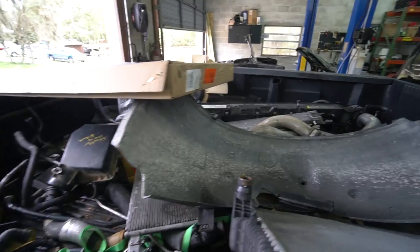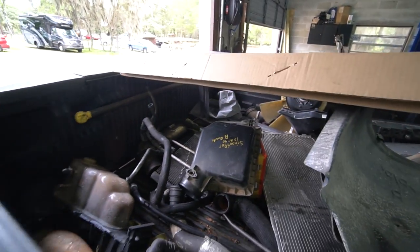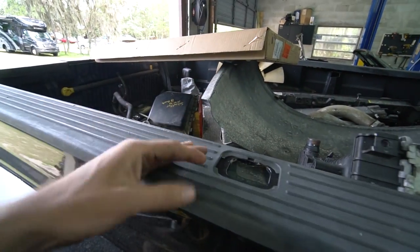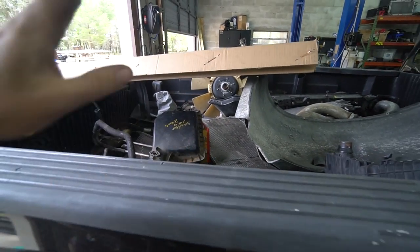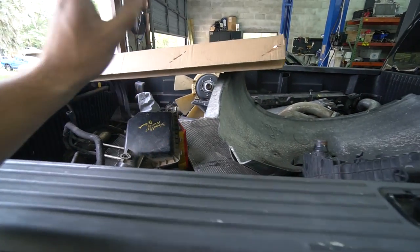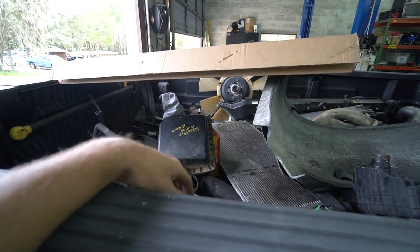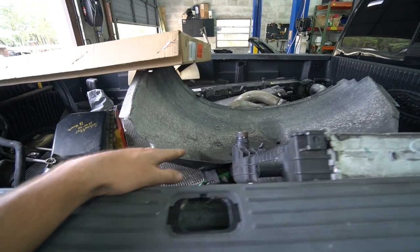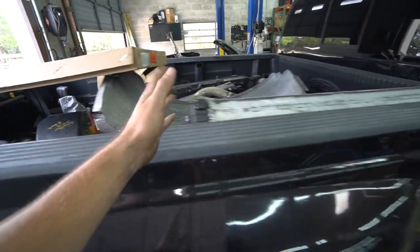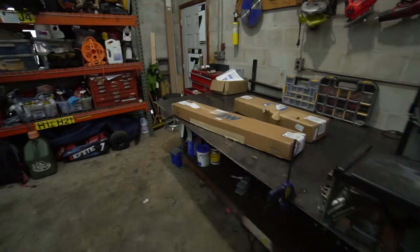So we've hauled our parts bin back here. This has kind of been the parts department. When you're doing a swap, you never know what you're gonna need from one truck and from your current truck. You might think you're gonna use this from this truck or this from this engine, and you need this from this truck. Anyway, moral of the story is I kept all this stuff back here and I've been kind of picking through it when I need stuff. We need to get it out of here because one, it's annoying to have all this crap bounce around back here. But two, the big reason is we need to get our gooseneck hitch in.